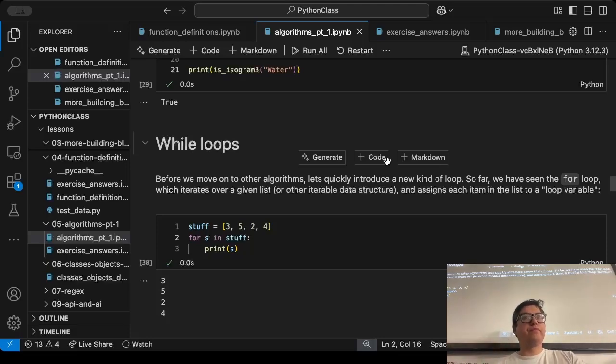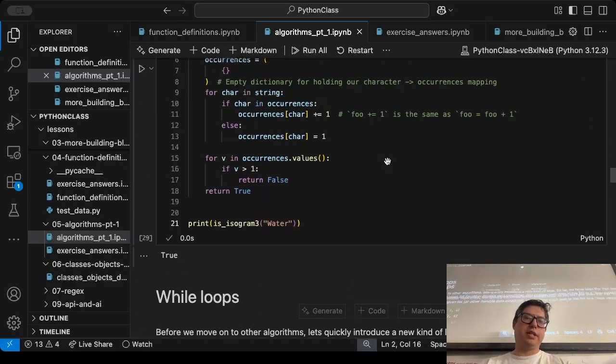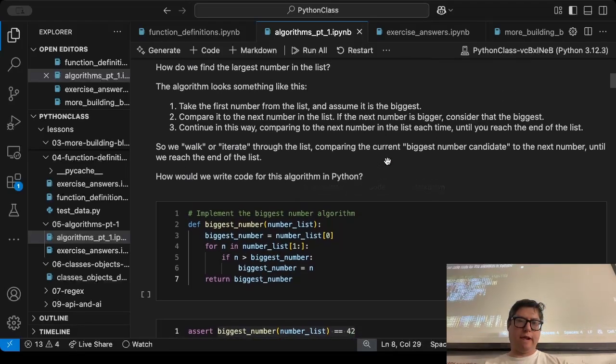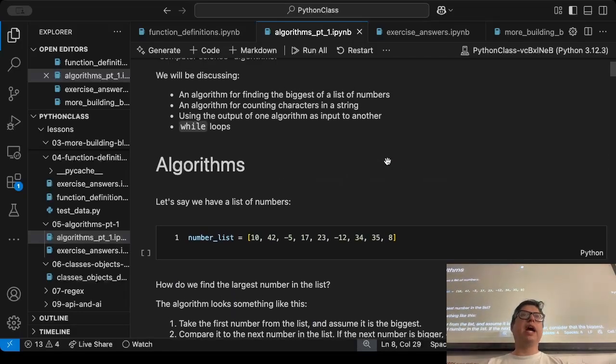What exactly would be the difference between a function and an algorithm? They're kind of the same. Yeah, that's a good question. A function can implement a particular algorithm. I was only thinking in terms of the function you had from earlier, like count occurrences. That is just a definition. That's the implementation of the algorithm, right?